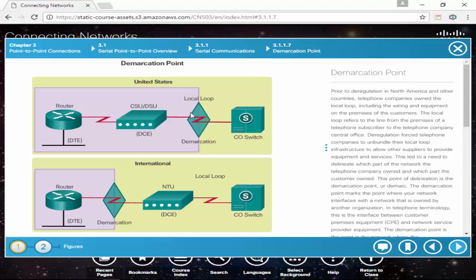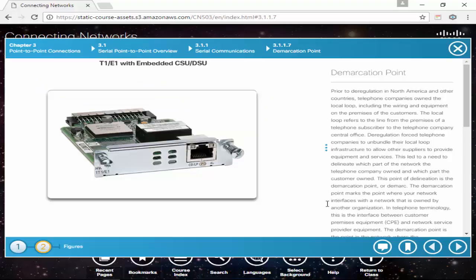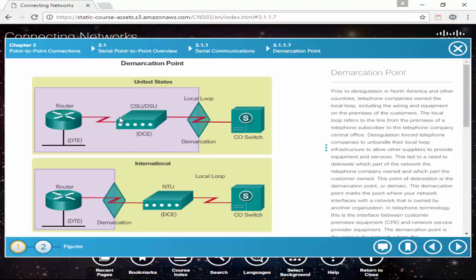If you work for the ISP, you'd have to fix it if it's on this side. You just test to this side and say, hey, this all looks good. It's your responsibility, and that's all it is, a contract responsibility. This is just a module that has the CSU/DSU embedded into it, so you can just run a straight cable into it and plug that into your router. They used to make these as another device. There are some in the classroom if you look around, just to show you, but they're not common.